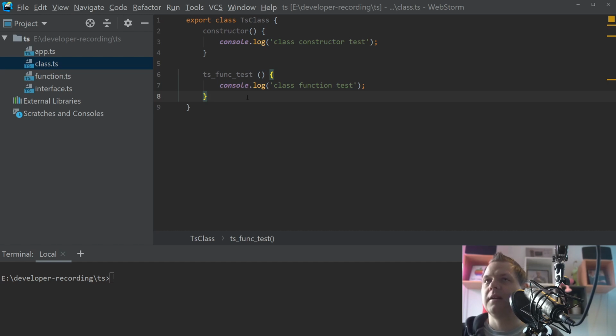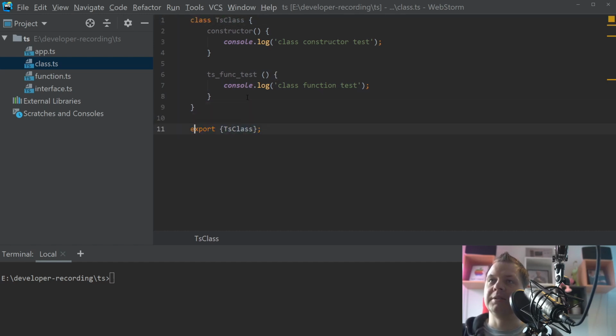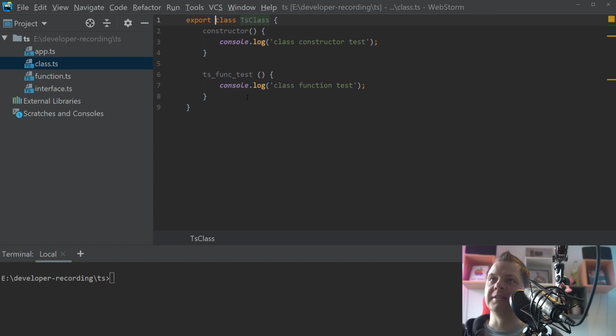I don't think one way is definitely better than the other, but personally I think this one is nice, because then in the last line of the code you can see which classes are exported from this file. Where with the other, you need to scroll down to each function to see whether it is exported or not. But again, it's up to you.